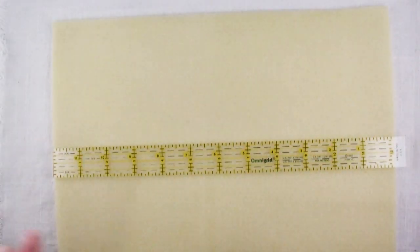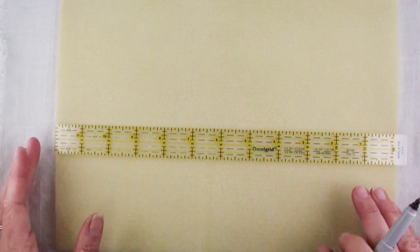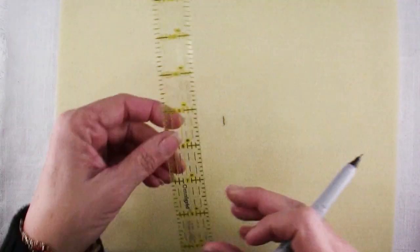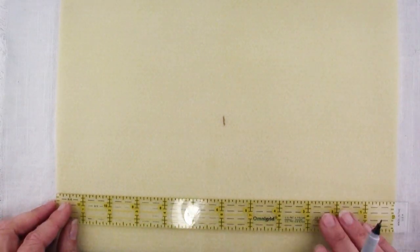So the first thing I'm going to do is mark the halfway point on my mat. So this will work pretty much with any size that you have. So it's just a smidge over 12 inches, so I'll mark it just about 6 inches. I'm using a Sharpie. This will not show on your final piece because it will be folded and glued to the inside.